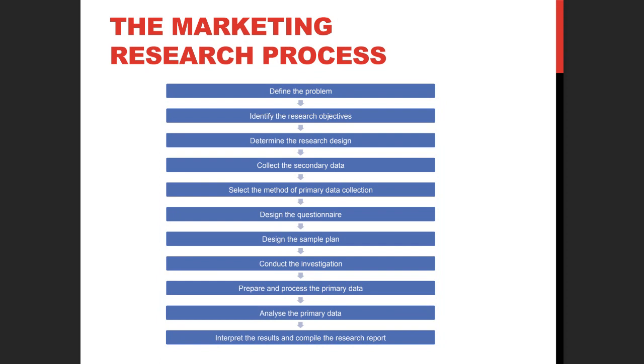So for purposes of these courses, BC 324 and BC 321, we will mainly focus on the questionnaire, as it is the most commonly used measuring instrument in marketing research. So for data collection method, we will mainly use survey. For the data collection instrument, we will mainly focus on the questionnaire.